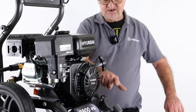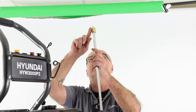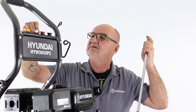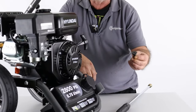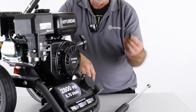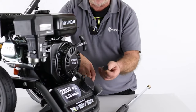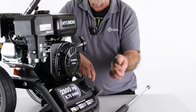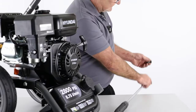For the detergent to operate we would need to put the low pressure tip in the lance. I've got a white one in here and I haven't started the machine. This black tip is the one we use for detergent — it's a lower pressure tip and has a much larger hole. When this tip is engaged in the end of the lance, it will draw fluid from the tank and out into the jet of water, adding the detergent to the surface you're cleaning.